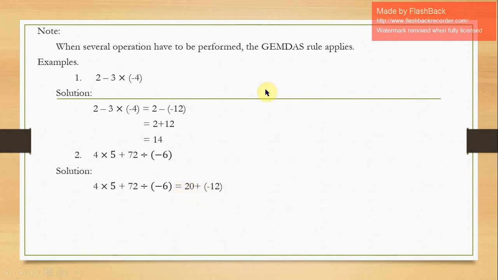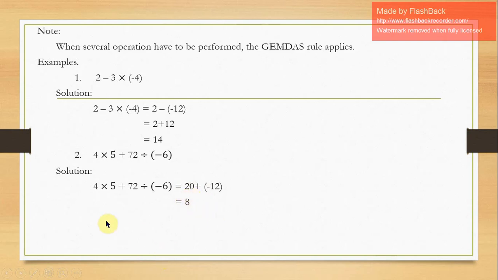Next, division. Anong nauna? D or A? Nauna ang D. So, you need to divide first. That is 72 divided by 6. That is 12. Bakit negative 12? Because the integers contain different signs. The sign of 72 is positive. The sign of 6 is negative. So their quotient is negative 12. So, next, 20 plus negative 12 is 8. Why? In adding unlike signs, subtract their absolute values or positive equivalents. So 20 minus 12, that is 8, and copy the sign of the number containing the higher value, which is 20. What is the sign of 20? Positive. That's why the result is 8.